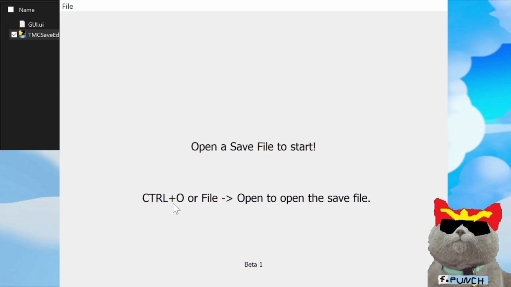You can either press Ctrl plus O, or go to the file section and open it. I'm just gonna do Ctrl O since it's faster, and I'll open a save file real quick. The save file for the game is usually stored in a .sav or .save RAM format. It usually depends on the emulator you're using, but I think no matter what emulator you're using, it's always going to have the same structure for the offsets.